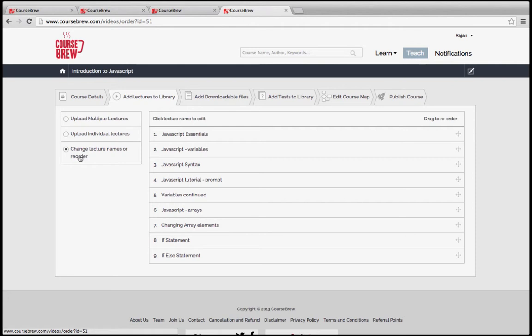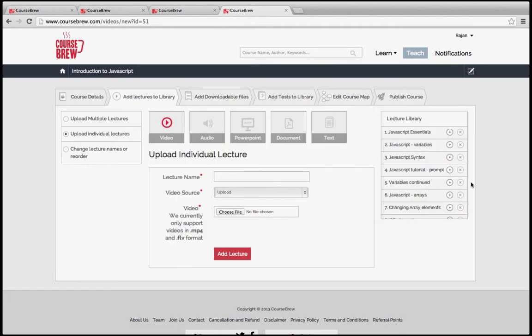That is what you can do using the 3rd option. One more thing you might want to just notice is on the right hand side is a library. So as and when you upload lectures, you can see them on the right hand panel, and you can play them, replay them to check if you got the right video. If you want to delete them, you could do them right here.